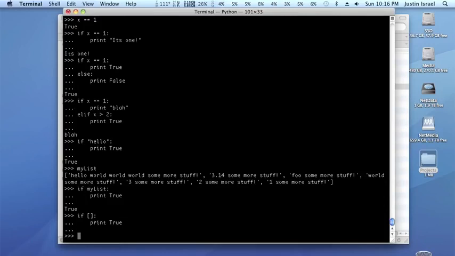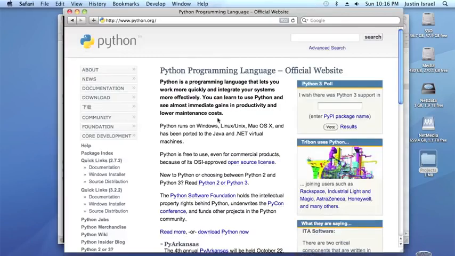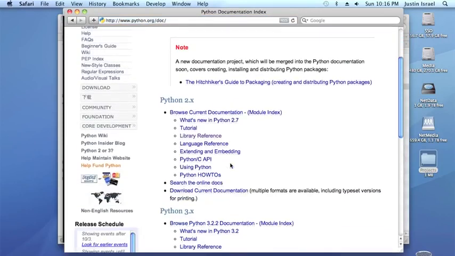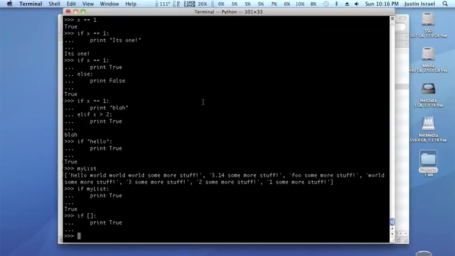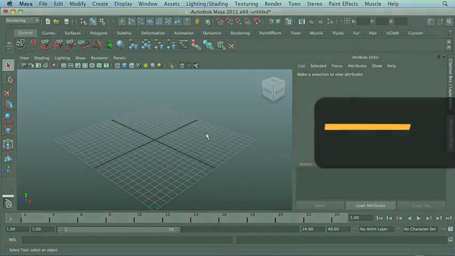These are all the basics. You can get a lot more by going to python.org. Do not go to python.com because you will see a lot of adult content, and I'm not responsible for that because I warned you. So don't go to python.com, go to python.org, and you can go to the documentation, and they've got things like the tutorials and library reference, language reference, and just basically getting more information on all the stuff that I've just been going over. But that's not really important to us at this point. That's for you to do in the future. So we're going to go ahead and move into Maya and start doing some more visual stuff.